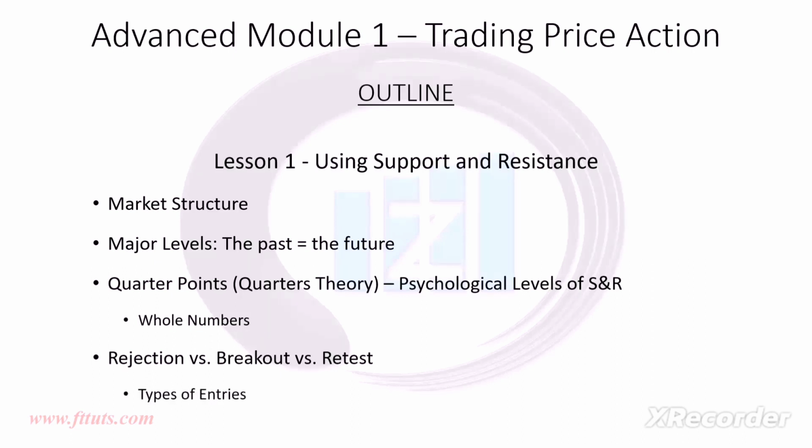We're going to talk about our 3 types of entries, and I'm going to keep repeating these until you're tired of hearing it, but our 3 entries are aggressive, conservative, and confirmed. Okay, so you're going to hear me talk about those throughout the entire rest of the course. Best that you commit it to memory now.